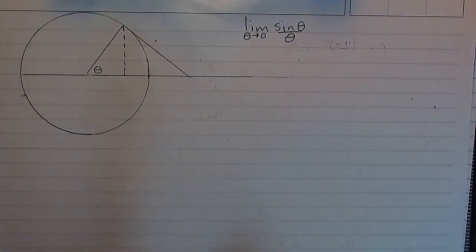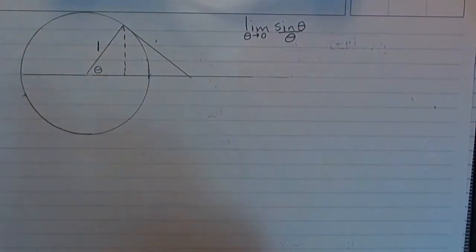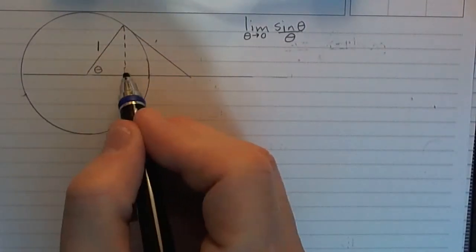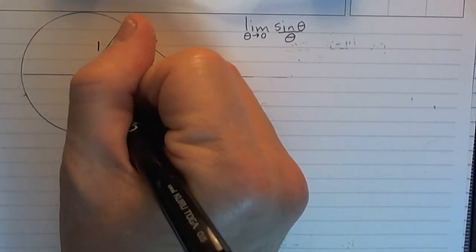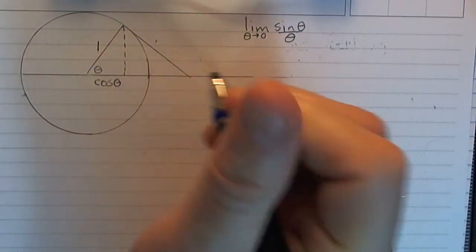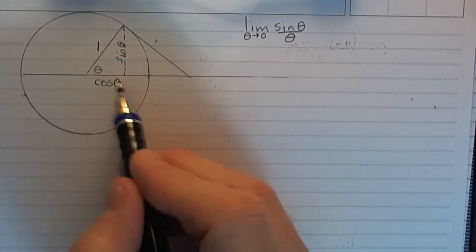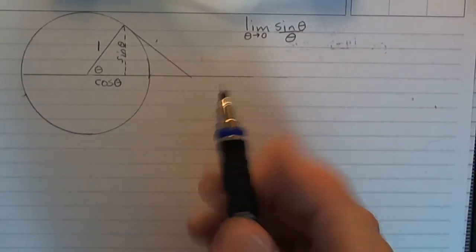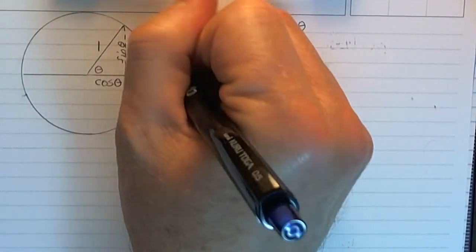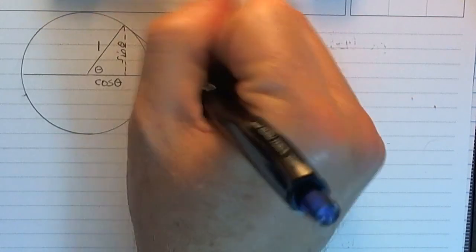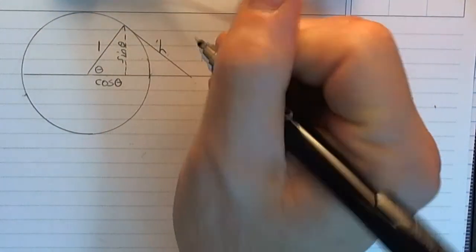Now, to help us with that work, I have drawn a unit circle here, and I've drawn a triangle in here. This side of the triangle would be cosine, harken back to your trig. This right here would be sine. So we've got sine here, cosine here. And I'll call this little hypotenuse over here for this big triangle h.